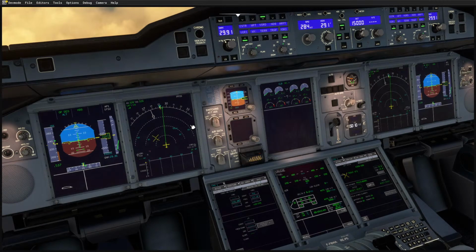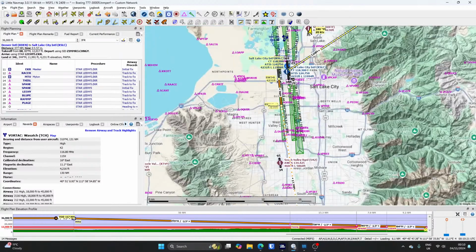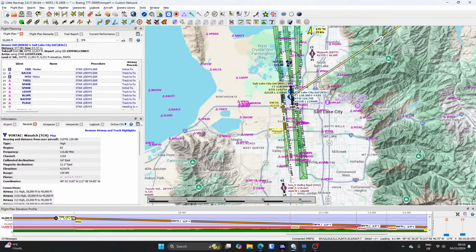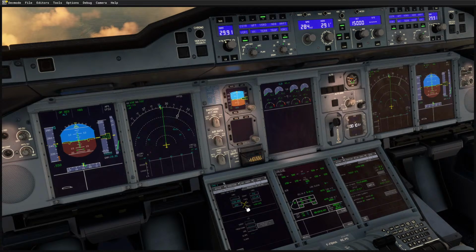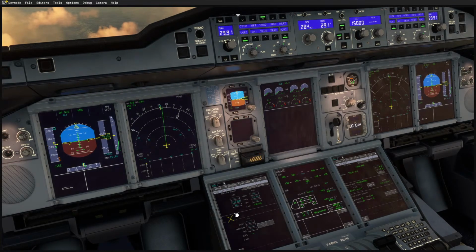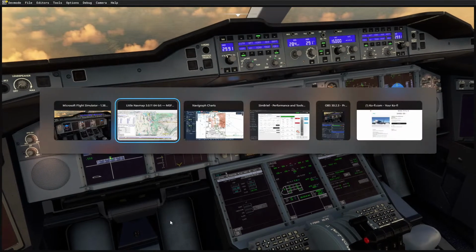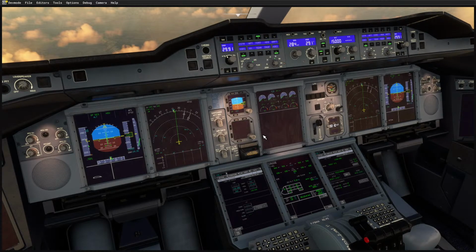But once we get that, we can put our radial in for course and figure it out as we go. So ideally we want to be coming in on the runway course for 34 left, don't we? Which is 344 degrees. Let's just double check. Oh, there we go, it's just picked it up, look. We'll carry on the direction we're going at the moment.